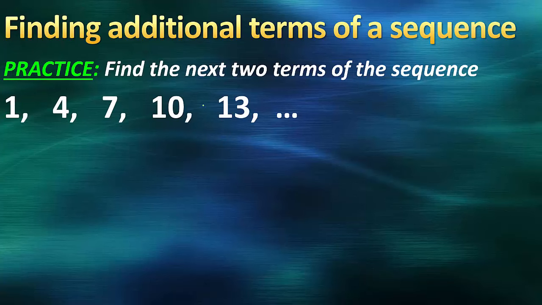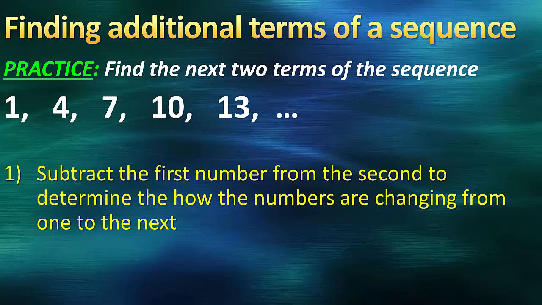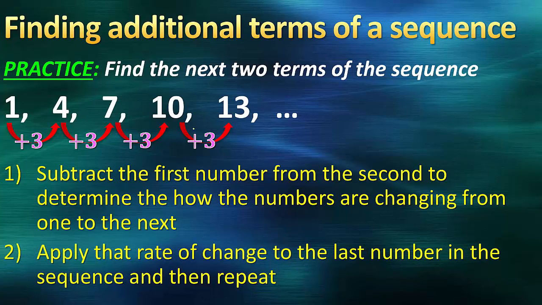Alright, now find the next two terms in the sequence. That's when we need to find additional terms. So all you need to do here is subtract the first number from the second number. This is important. We don't do 1 minus 4, we do 4 minus 1. So this number from this, which gives us 3. If it's positive, we're going up by that number each time. If it were negative, we'd be going down by that number each time. And then we just continue the sequence. So it's plus 3, we want to make sure that it works. And then apply that rate of change, that's what we're calling it. Plus 3 would be 16, and then plus 3 again would be 19.